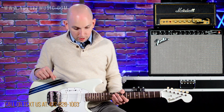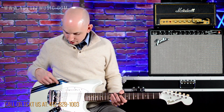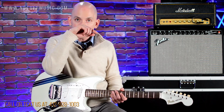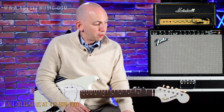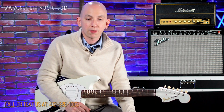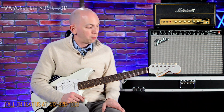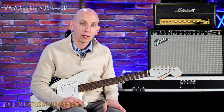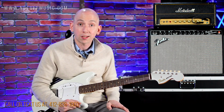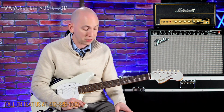in this awesome white with the racing stripe and the matching headstock. Sharp looking guitar. The Mustangs are a little shorter scale than your standard Fender fare, and they were, I believe, introduced as a student model. But a lot of people like them, and they have a cool vibe, great aesthetic, and they're easy to play, much like the Mustang bass.